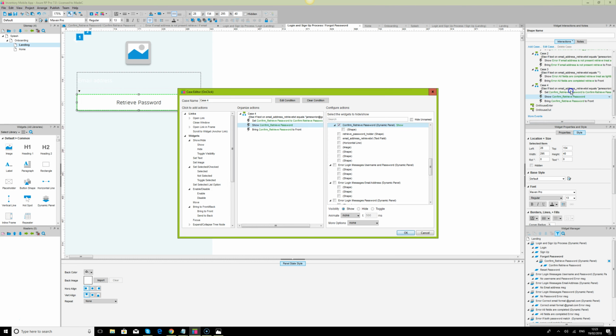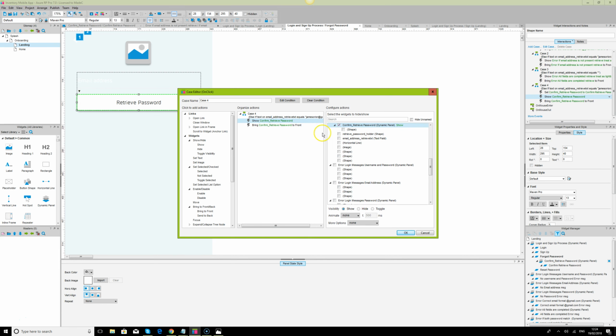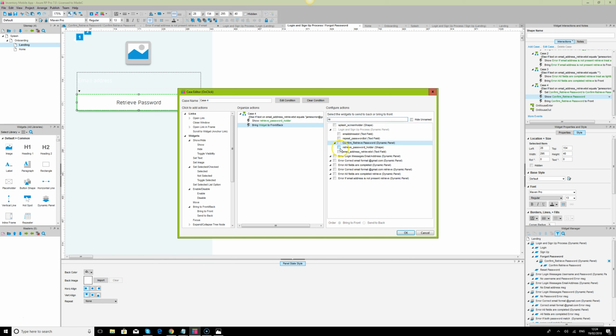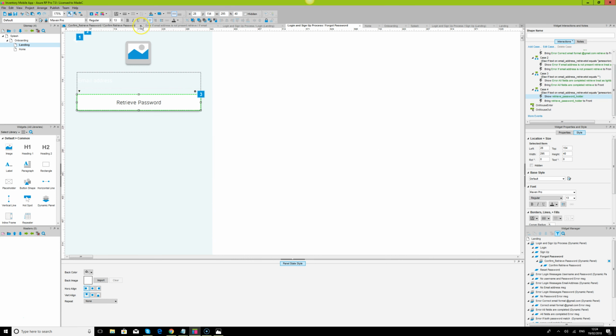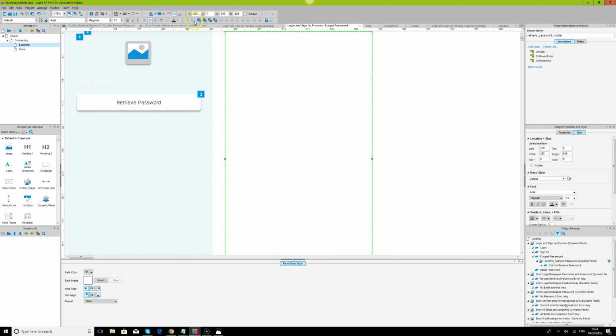If the password is correct, we're going to show retrieve password order, and bring that to front. But I think why we are not getting it is because it's white, so let us move that back to where it is.